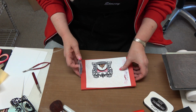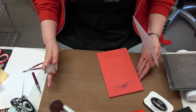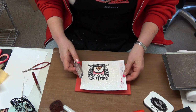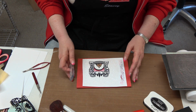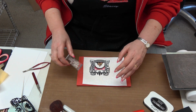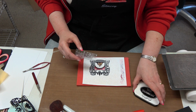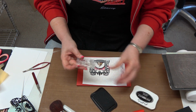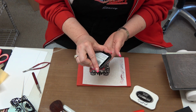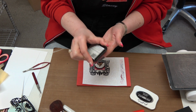So this is half the size of our gush mat. It's $1.99, so it's actually 8.5 by 11 or 8 by 10. It's $1.99. You can cut it up, share it with a friend. But if you're not a great stamper, it may be because you're trying to stamp on a hard surface. Try a gush mat and you may find that all of a sudden your stamping is coming out so much better. I'm gonna use some Memento ink. It is our all-purpose ink here at Scrapbooking Made Simple because it does just about everything.